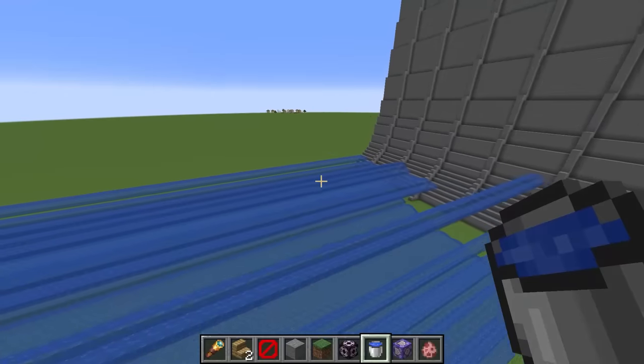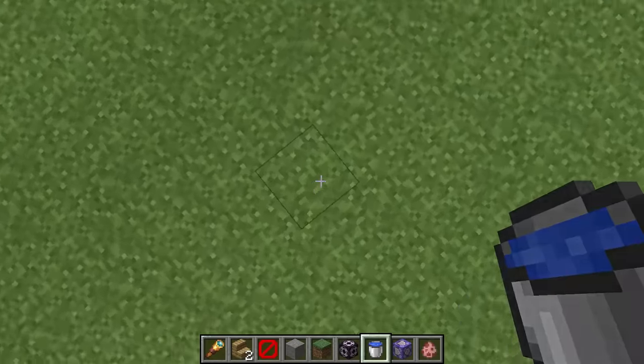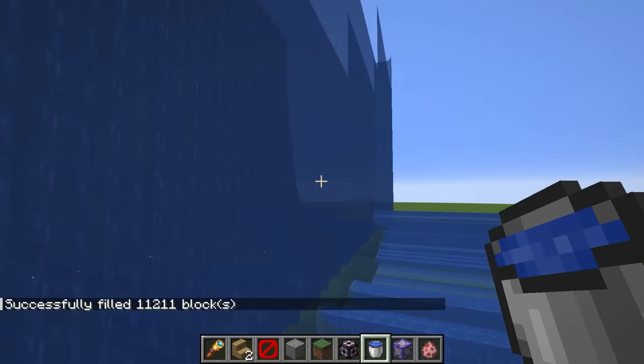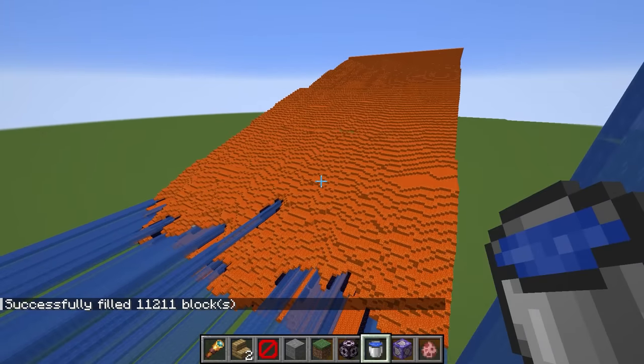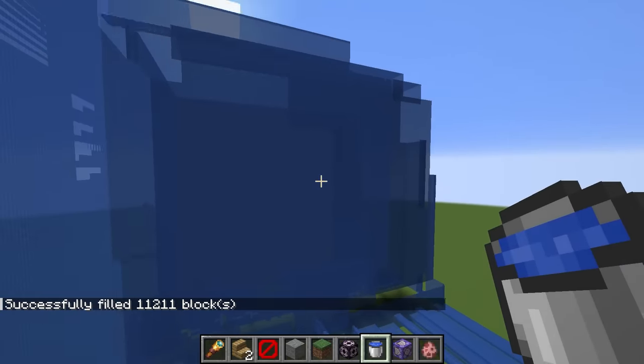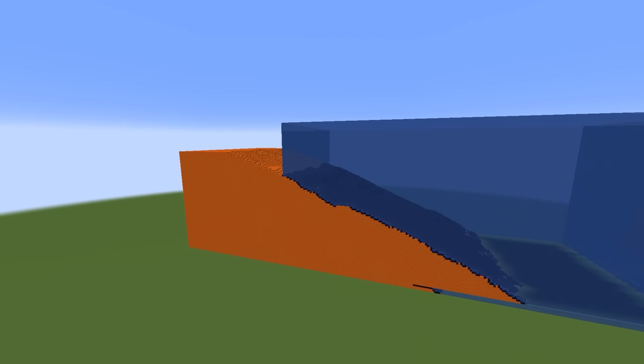I don't think so. Wait, you guys are probably gonna be calling me crazy for this. But, bam! Yes! We just made a freaking huge gigantic water wall, and it's gonna be going towards lava. So yeah, there you have it. The lava is completely dead.